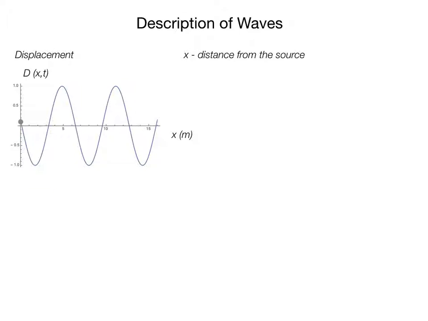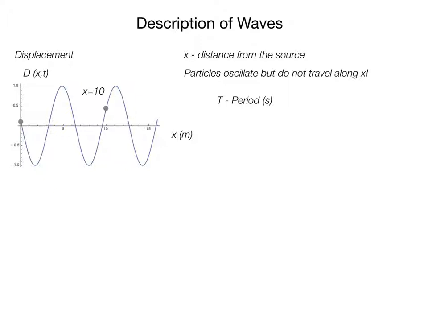It is a very important distinction because it underlies the fact that there is no matter that is actually being moved from one place to another. Waves do not move matter, they actually move energy. The matter just oscillates at one given position, and in our case here that is x. Take, for instance, the position for which we have x equal 10. That means we are now focusing on the particle that is 10 meters away from the source of the wave and how it behaves and oscillates around its own equilibrium.